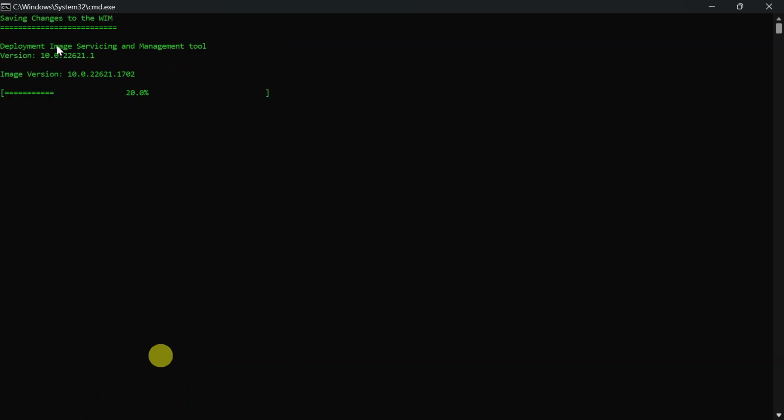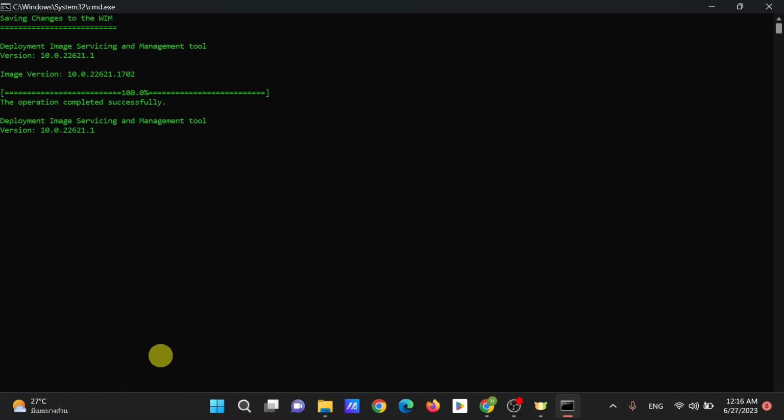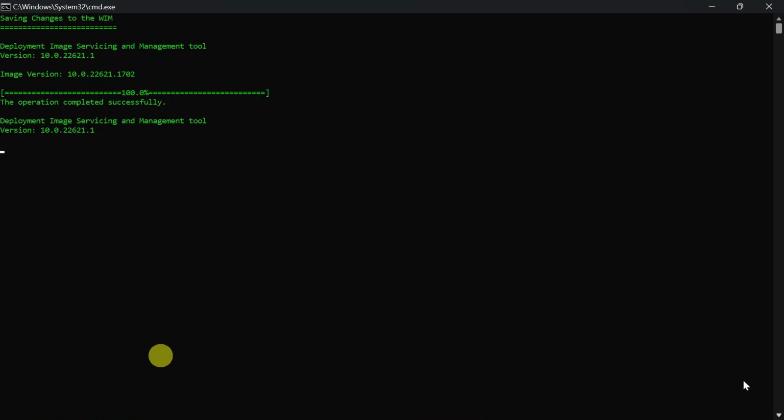Okay, now the modewin is going to start by saving our changes and unmounting the WIM file. Once it finishes, we have to choose whether we want to compress the WIM file into the ESD format. So let us first wait for it to finish. It may take a while depending on your computer speed and the size of your ISO. In case it finishes, then I'll be back.